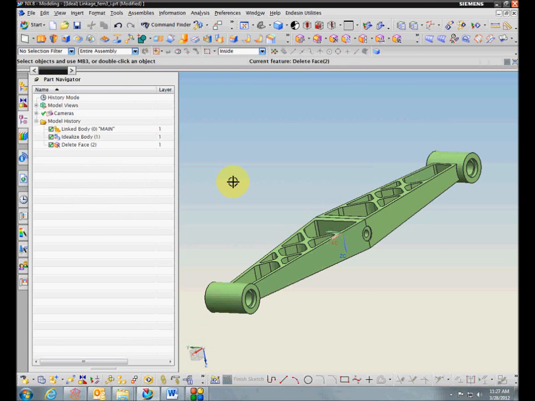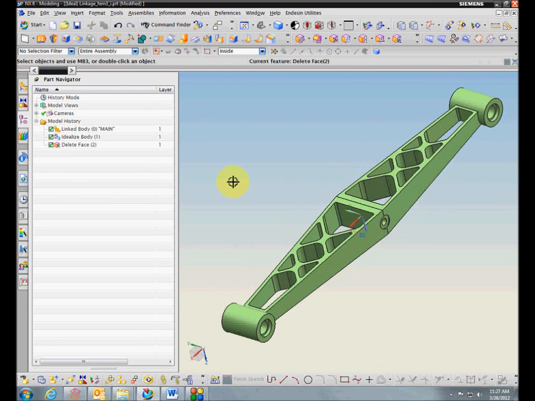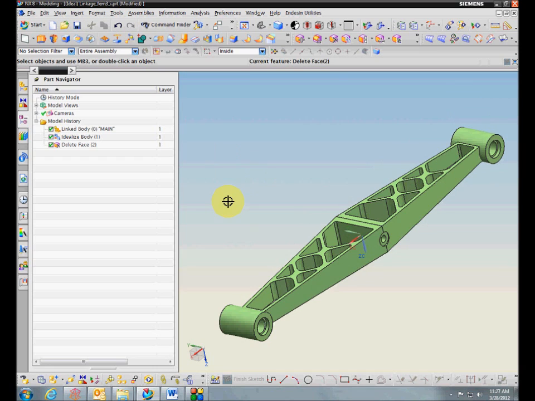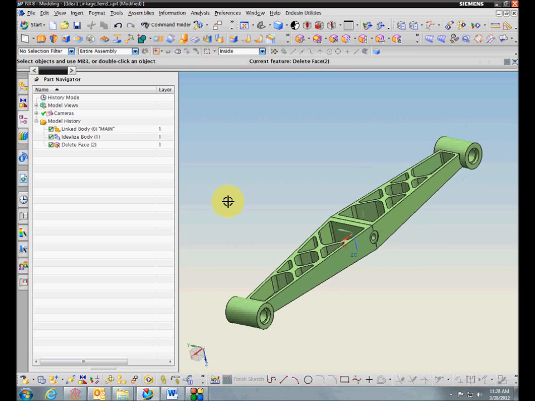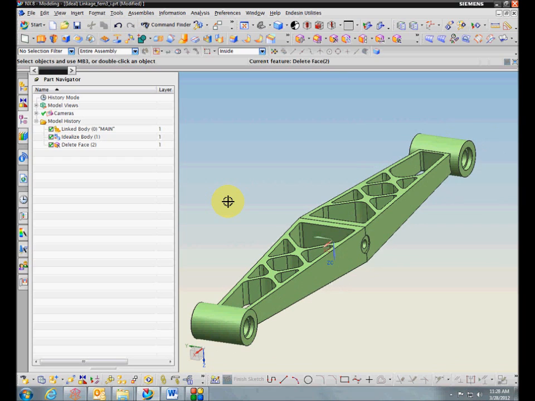Okay, so your original part came in as a parasolid or whatever, and you imported it into an NX file, and you went through the process of making the idealized part and all that good stuff. And then your customer sent you a new parasolid because they made some minor changes. And obviously you don't want to have to redo all your simplification. You'd love to be able to just somehow get NX to recognize that the new parasolid is in fact just a minor revision to the old file. And the way you do that is with the wave geometry linking replacement assistant.